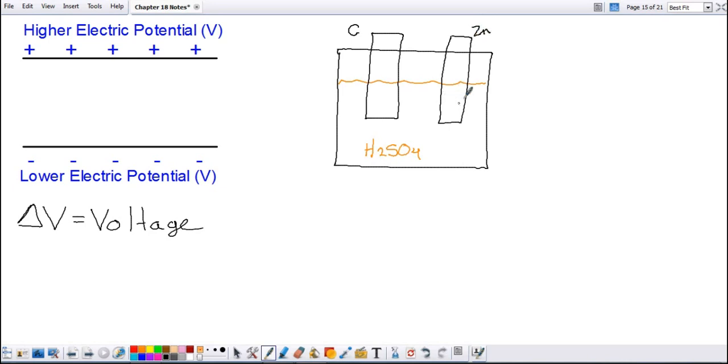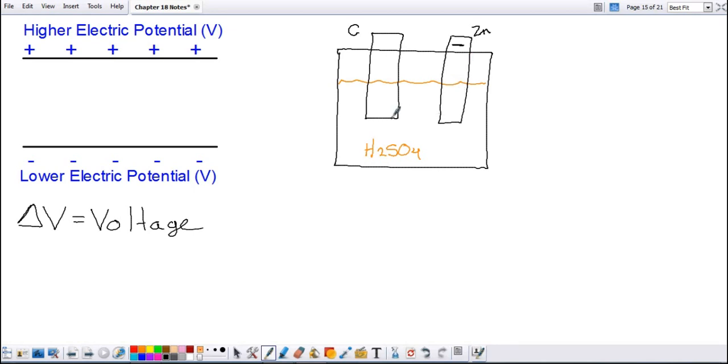What happens is the zinc electrode is going to react with the sulfuric acid, okay? And when it does so, it becomes an ion. And these ions have a positive 2 charge. So that means that the positive 2 charge is coming out here, and the zinc is going to be left with an overall negative charge, okay? Now, the part of this electrode that sticks out at the top is called the terminal, okay?